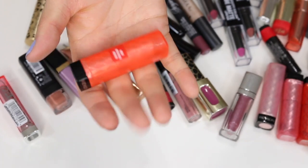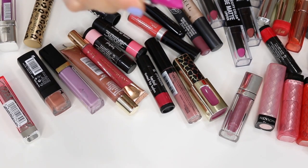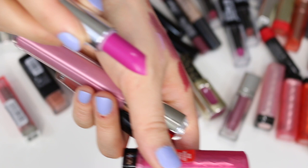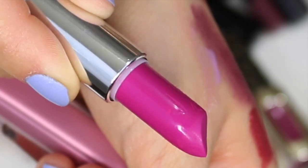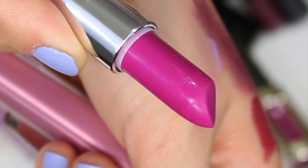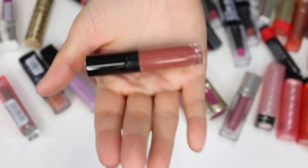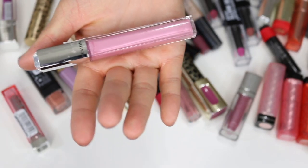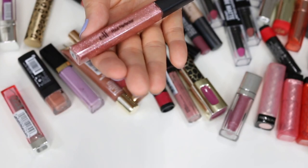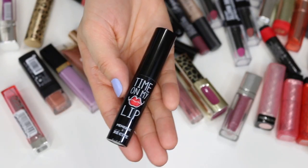Be Fruity, Revlon Lip Butter, another Maybelline Color Elixir — hot pink — and do you see all those little bubbles? The Maybelline lipsticks get these a lot. When lipstick gets those bubbles, it's time to get rid of it. This is a Revlon Lip Butter, and a Marvelous Moxie lip gloss mini — I don't know the name. This is a Revlon HD Lip Lacquer. This is an Elf Pout Perfecter glittery lip gloss. This is a Time On My Lip from MimiBox — it's a Korean brand, like a lip tint. I don't like it, it's a bright pink that stains your lips.